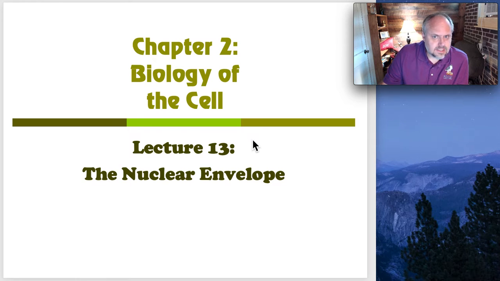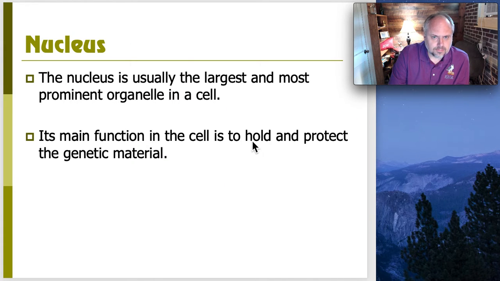So in this section, what we're going to do is talk a little bit more about the nuclear envelope as a structure. So not surprising, and you'll remember back those figures that we used to have in intro books, the nucleus tends to be the largest, most prominent organelle in the cell, and of course eukaryote cells are named after the fact that they have that nucleus. And we would probably say that the main function in the cell of the nucleus is to hold and protect that genetic material, those chromosomes. There are other events that take place inside of the nucleus, but almost all of them revolve around the presence of those chromosomes.